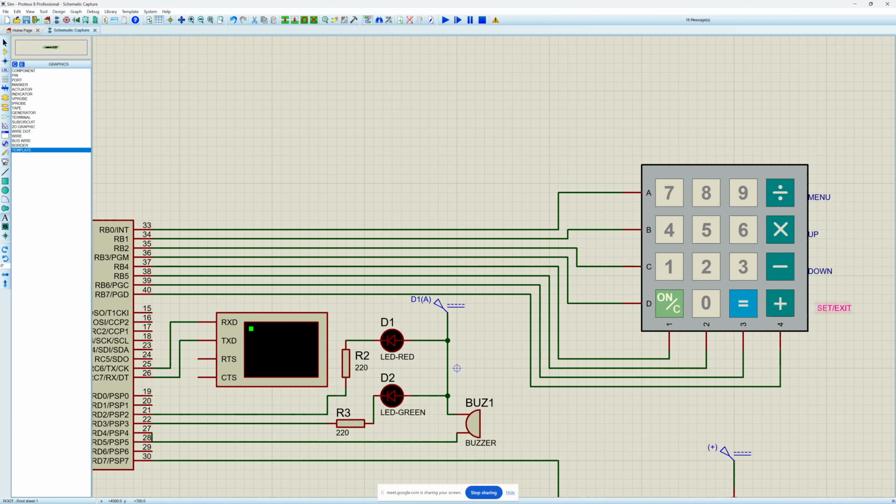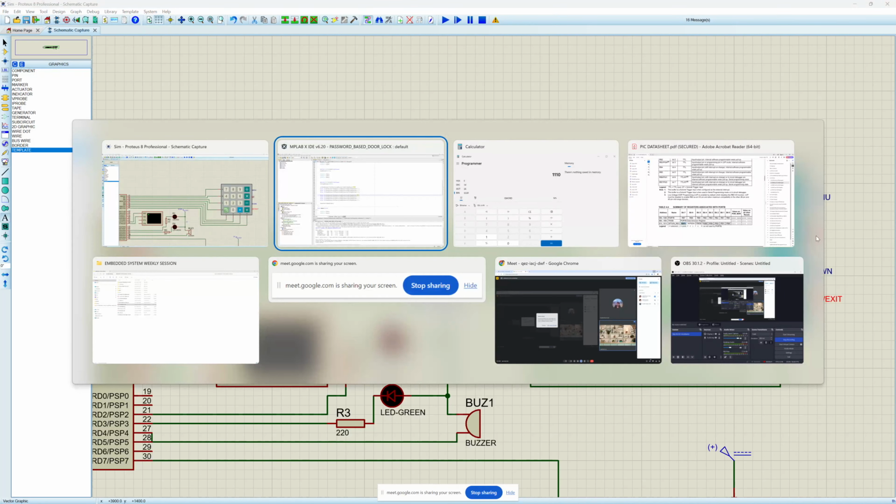If you want to save some value, you can press this key, or if you want to exit, you can press this key. That you have to plan in software. So 4, 5, 6, up, we will use U for up.